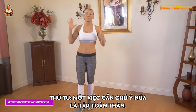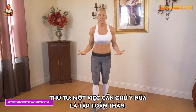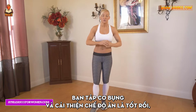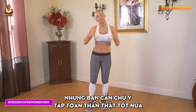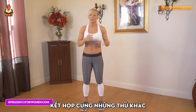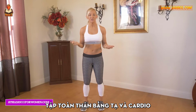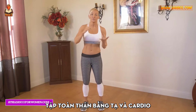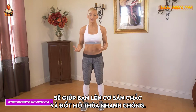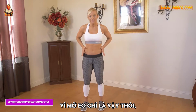Okay, number 4, another really critical piece is doing full body training. It's great that you want to hit your abs and clean up that diet, but you really want to make sure you're doing a good full body workout. This in conjunction with everything else is really going to make a good plan for success. By training your entire body with weight training and cardio, this is going to help you put on that lean muscle mass and burn that overall body fat, because that's all these love handles are.